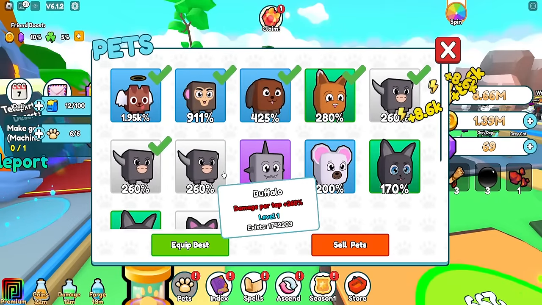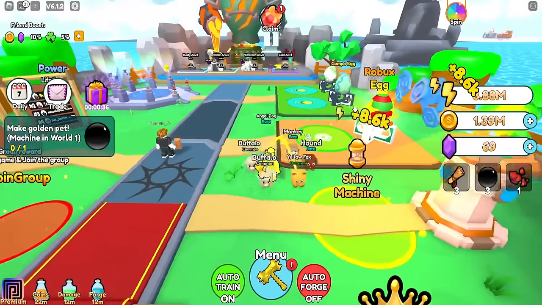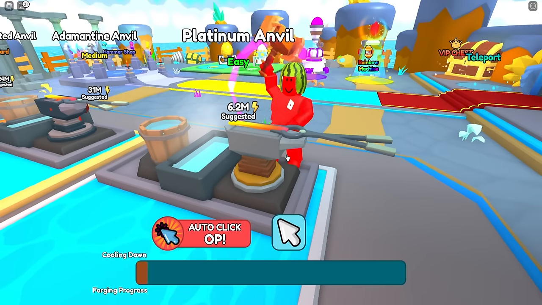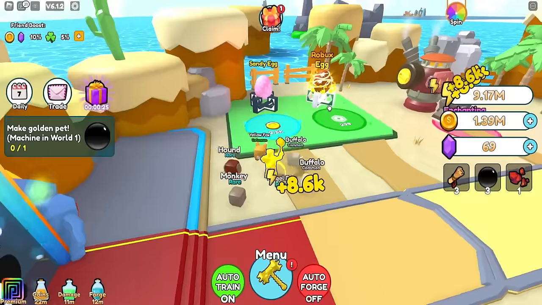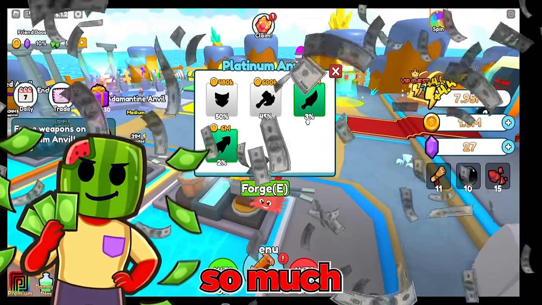Let's see. Buffaloes, I could get to over 50%. That's a bad idea. How do I buy more pets? I need more buffalo. I need to farm the platinum anvil. Let's go. We need more buffaloes. Buy them. Buy the buffalo. It gave me so much cash.